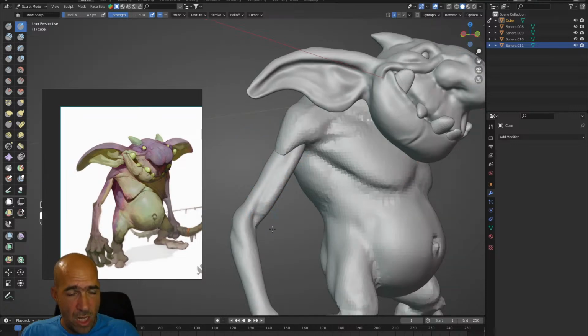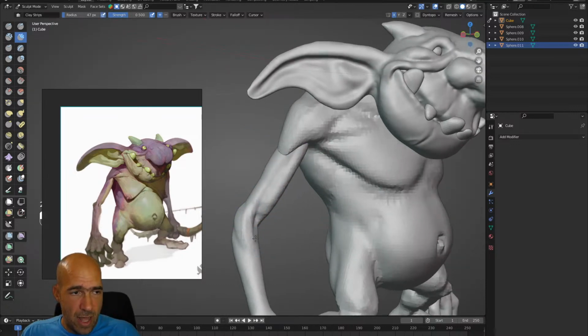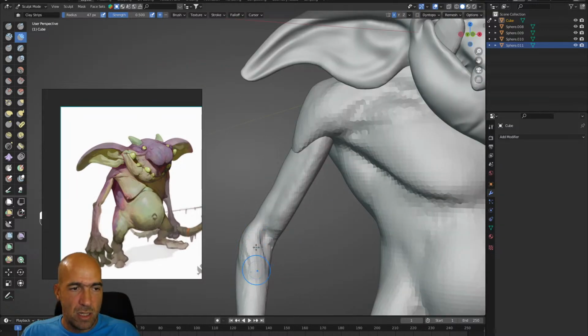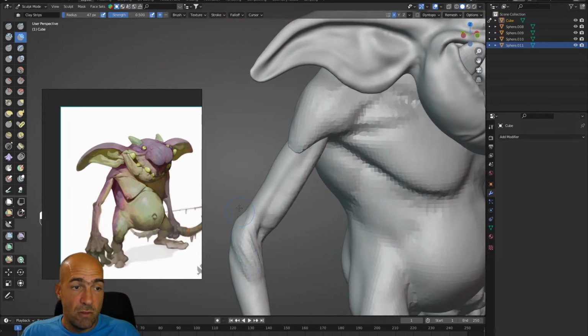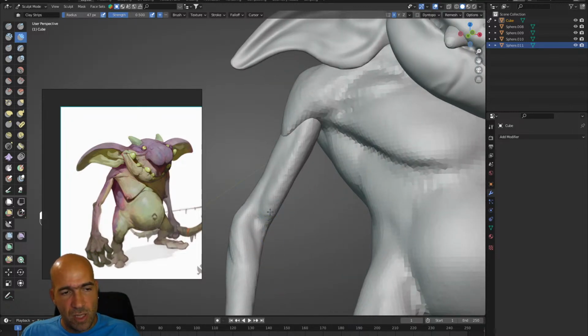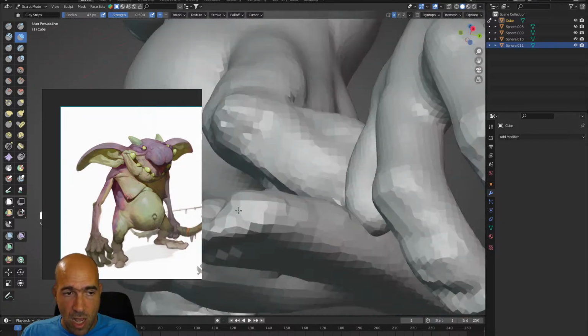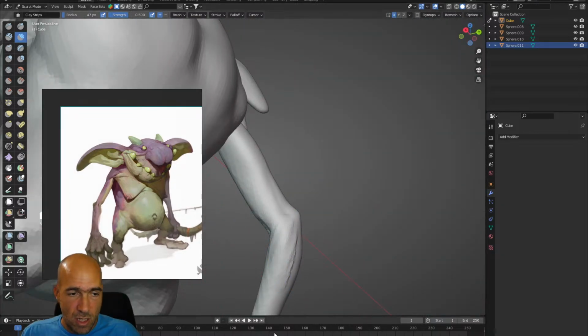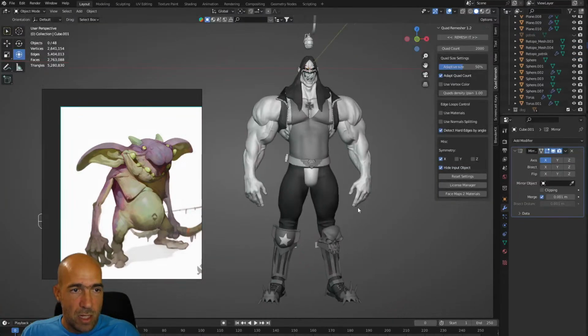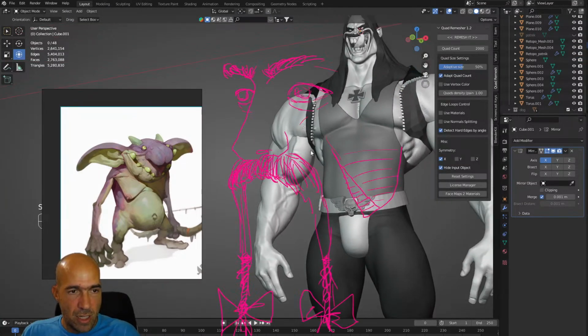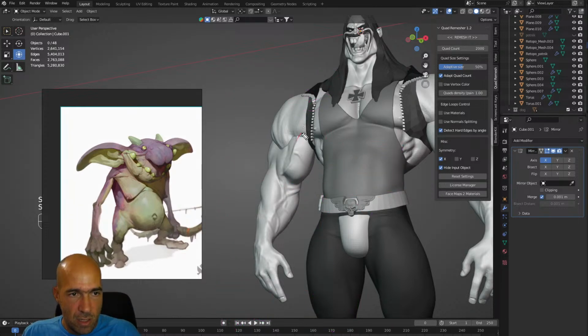By the way, listen carefully, because this is very important for making the muscles of the arm, especially the biceps, not for this character. I just remembered, but I emphasize it a lot in the Lobo course. Let me show you what I mean. The biceps is not what people make it.